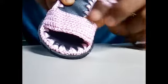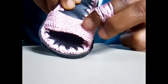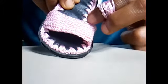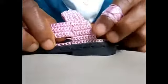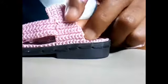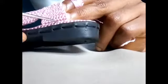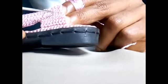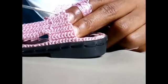You can see I'm done with it already. 8 rounds. 1, 2, 3, 4, 5, 6, 7, 8. 8 rounds. So I'm going to make this one now. There are eight, it's 8 rounds. So I'll make it separate before I continue with this one.